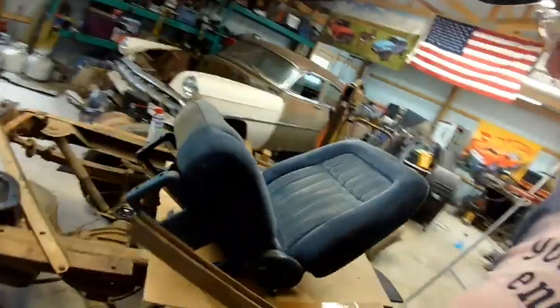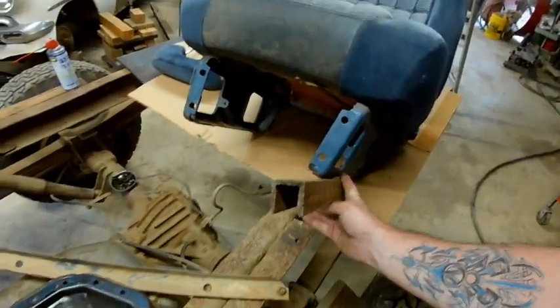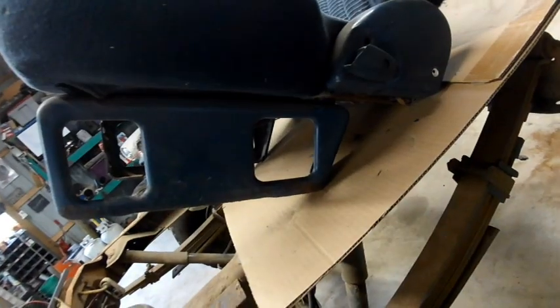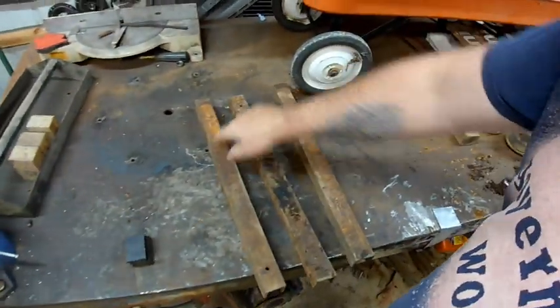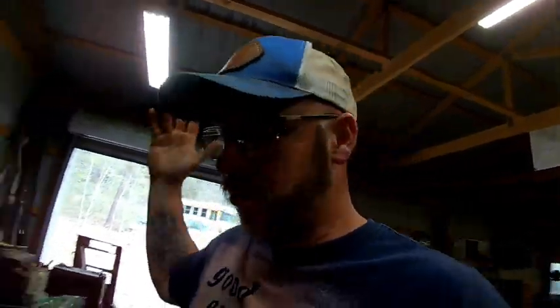So I'm going to set the seat. I'll kind of give you an idea here. We're going to clamp these to the bottom of the seats and then just cut them to length. The back of the seat has a taper or a slant to it, so we're going to mimic that through the bottom of this and then get some longer bolts. I'm considering whether I should just weld these to the floor and then weld nuts to the bottom of this. I'm probably going to just set these on there, because I don't see these ever spreading or moving. And if we get good bolts, then I shouldn't have to worry about them shearing. We'll trim them, poke some holes in them, and then voila.